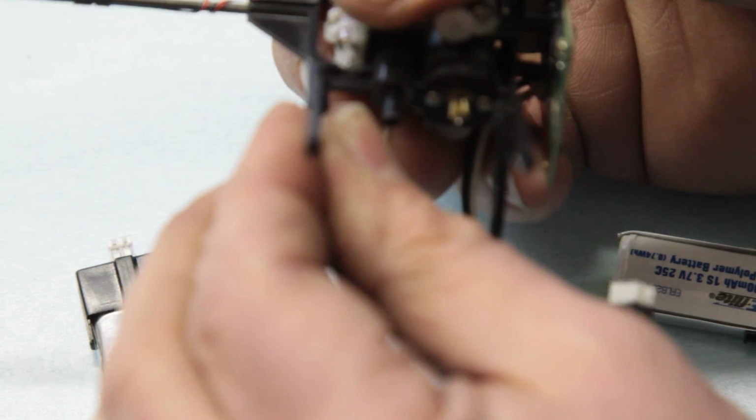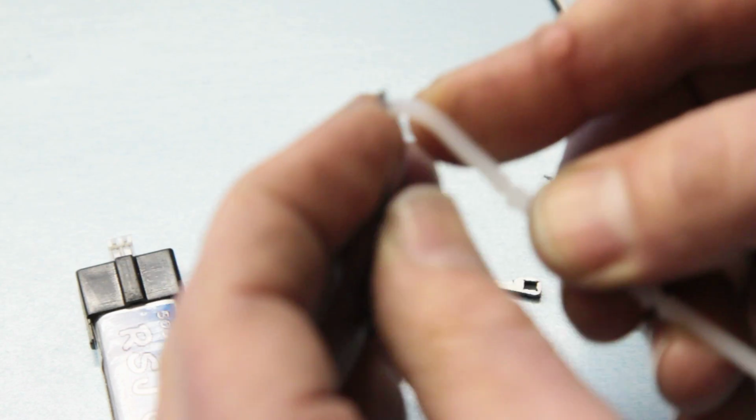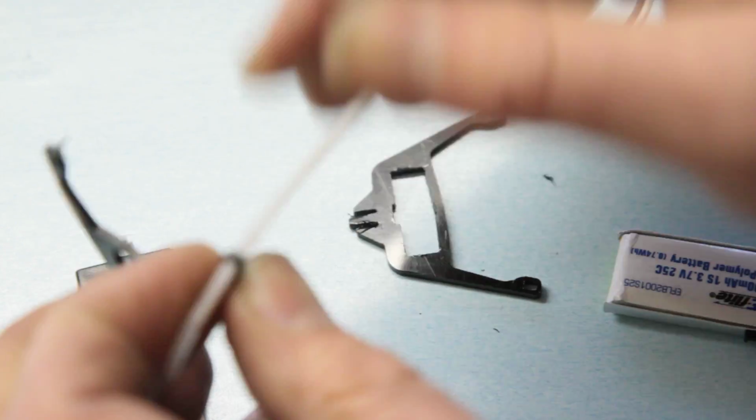Okay, so it shouldn't be too tight. It should seat and feel comfortable. It should take just a little bit of pressure to pull out, and then once you've done that, you can assemble your skid into its final shape. Keep in mind that once it is assembled, chances are you won't be able to get it apart. So make sure you're happy with what you've got.